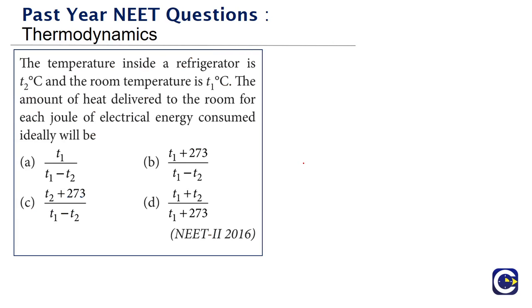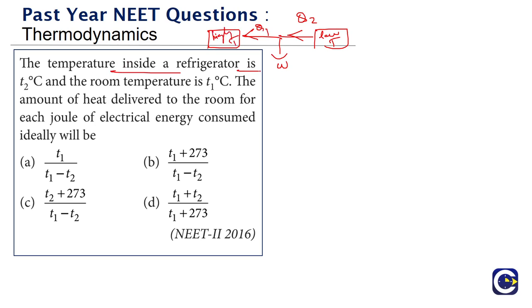Next we have another question, NEET paper 2 of 2016, based on the refrigerator. Already we talked about the refrigerator concept. We'll have the electrical work done, and because of this we will be able to derive heat from the low temperature reservoir, and the total sum of work plus heat, which is Q1, will be rejected to the high temperature surroundings. This is the working of the refrigerator.